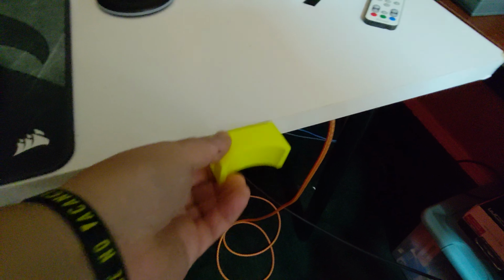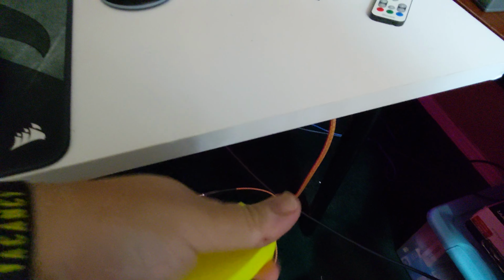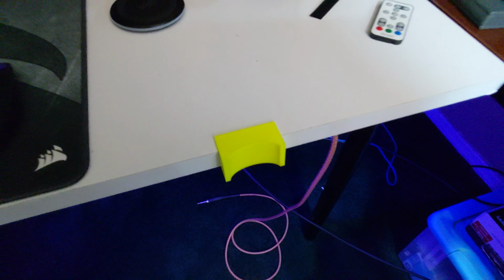Every single time I need to set it down for just a moment. So I designed this little guy. It's a quick print, even in TPU as I've printed it here. It only took around 2 hours. I used TPU because it is soft and won't mar the guitar neck or the finish on the neck, which would kind of defeat the purpose of having it in the first place.